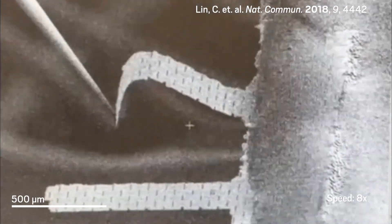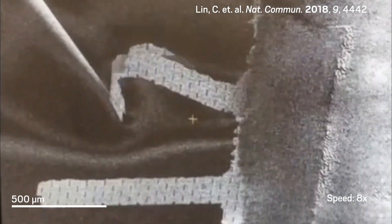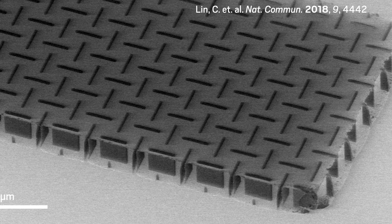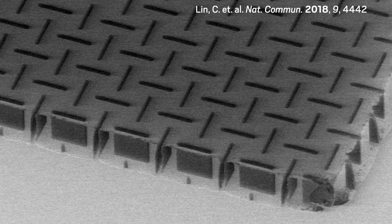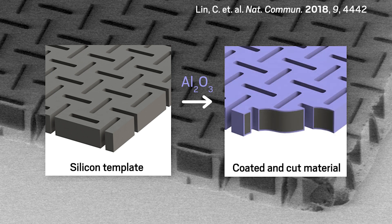To make this nanostructure, engineers couldn't simply glue the face sheets to the webbing the way regular cardboard is made. A layer of glue would be far too thick to maintain the material's nano-dimensions. So the engineers borrowed a technique from collaborators at UPenn's SYNC Center for Nanotechnology. The team started with a silicon template with holes and coated all of its surfaces, including inside the holes, with an ultra-thin layer of aluminum oxide.